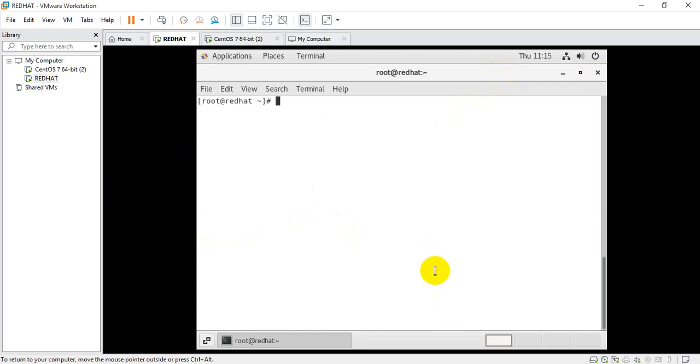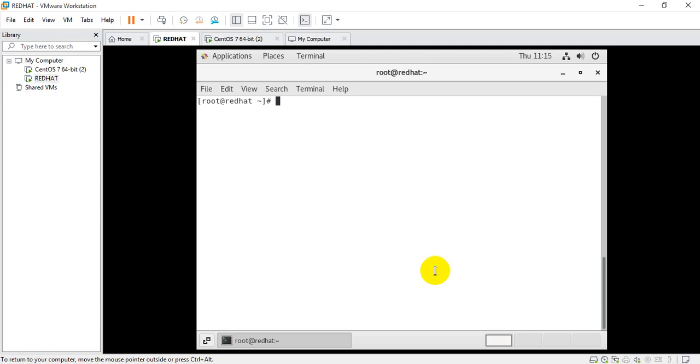Viewers, OpenSSH has two parts, one for server and one for clients. OpenSSH is installed by default in the Linux operating system. Now I am going to check whether the OpenSSH package is installed on my PC.